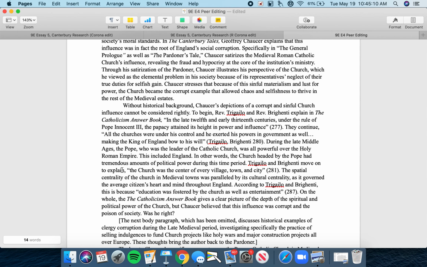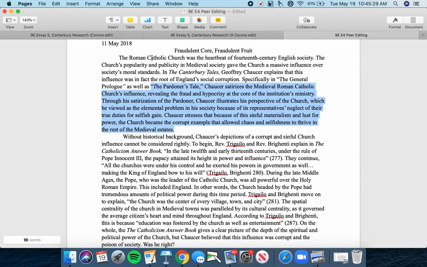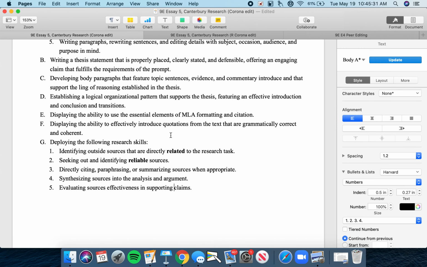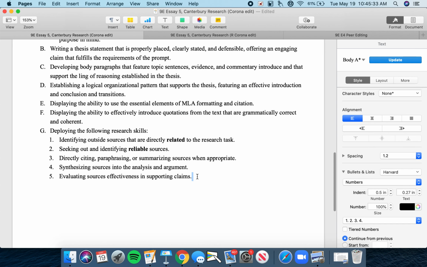Can you select sources and then cite information that is relevant to supporting your thesis statement and situate those outside resources into a larger line of reasoning that supports your thesis statement? If so, then you have effectively accomplished focus point G. You have deployed effective research skills.